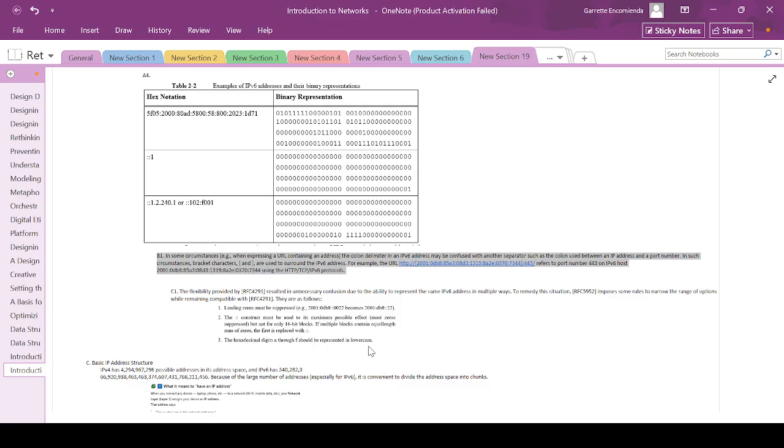For example, the URL http://[2001:0db8:0583:08d3:1319:8a2e:0370:7344]:443 refers to port number 443 on an IPv6 host.